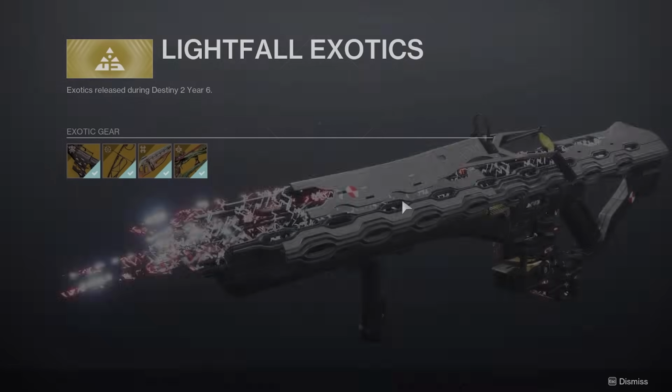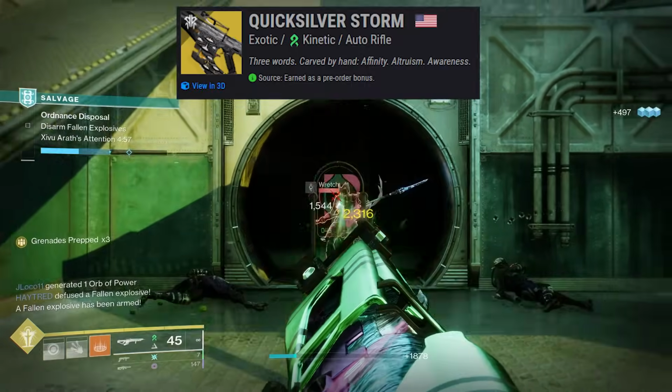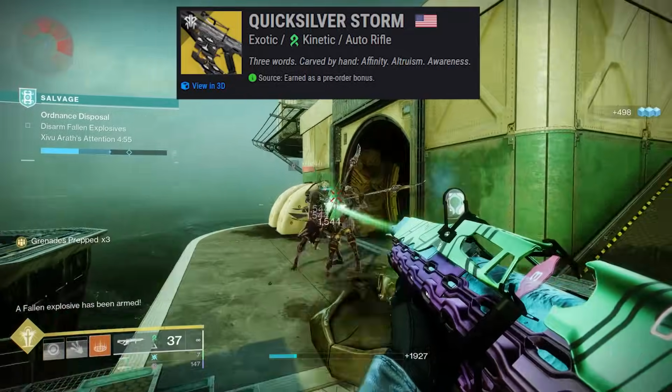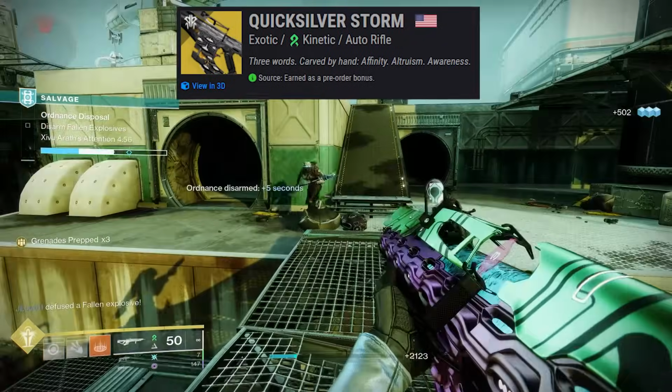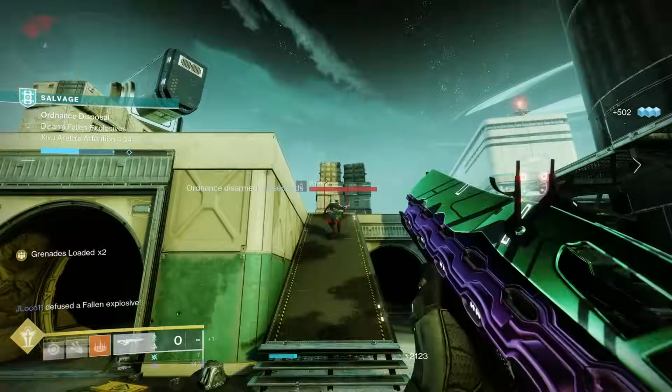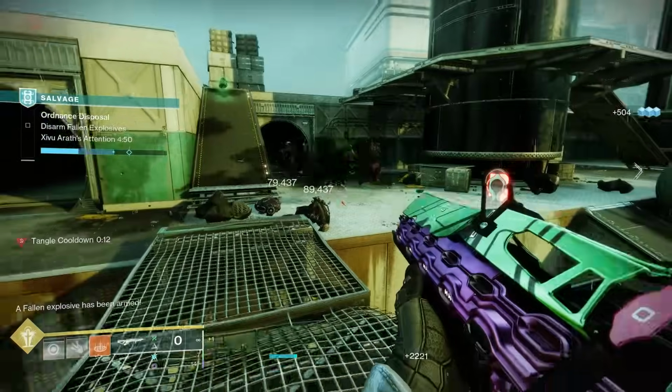In no particular order, let's get this list started with number 1, the Quicksilver Storm. Now the Quicksilver Storm is arguably the best auto rifle in the entire game to use if you want to use an auto rifle. With its exotic catalyst turning the primary fire into strand damage, it makes it very good to use with all of your strand builds.